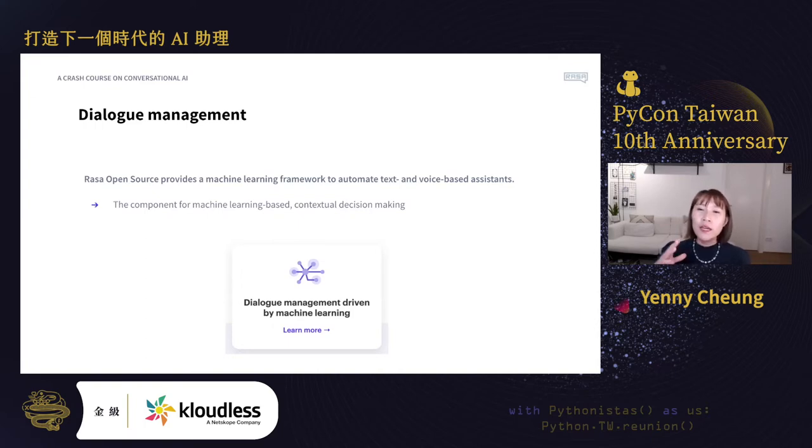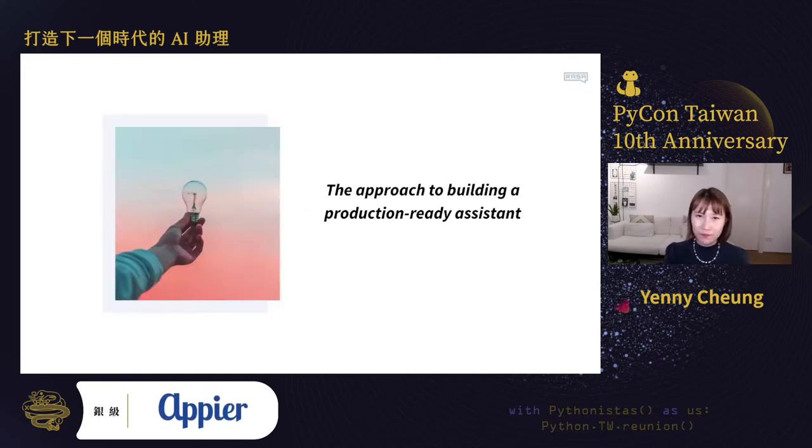So the component learns by looking at the patterns from conversational data between the user and the assistant. And how does the component learn to keep the context? A machine learning model under the hood observes what the conversation is currently about, right? And also looks at what was said before. And that's dialogue management.